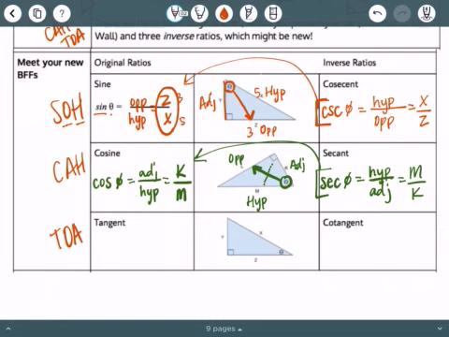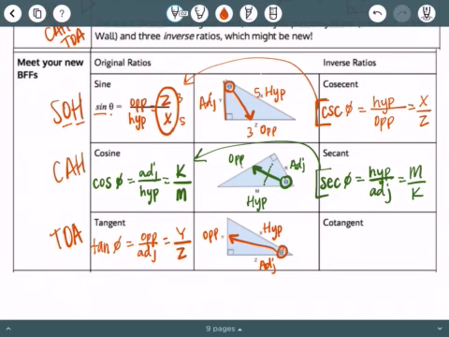And then finally we have tangent, TAN, which is TOA, which means opposite over adjacent. I'm going to go to my angle, go directly across, that's my opposite. My hypotenuse is the side across from the 90-degree angle, and the leftover is the adjacent. So in this case, I have y over z.